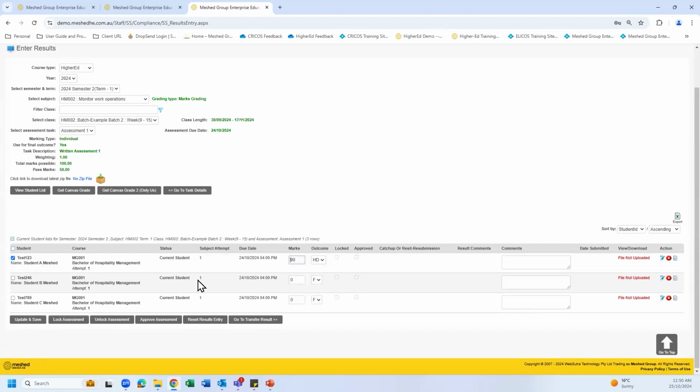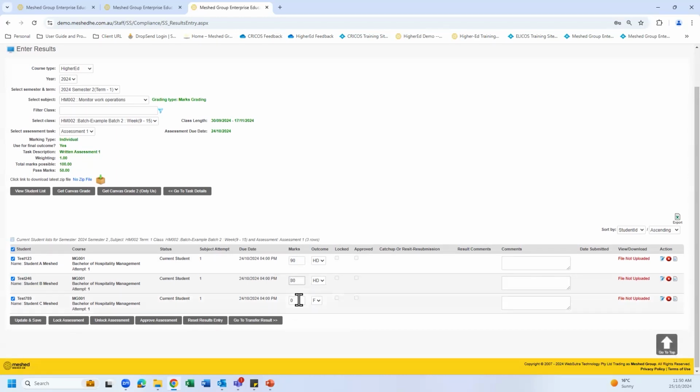So this is a process. Maybe your admin, your student admin team will have gone in and selected all of the marks. If I enter all the marks, I select here and click update and save.